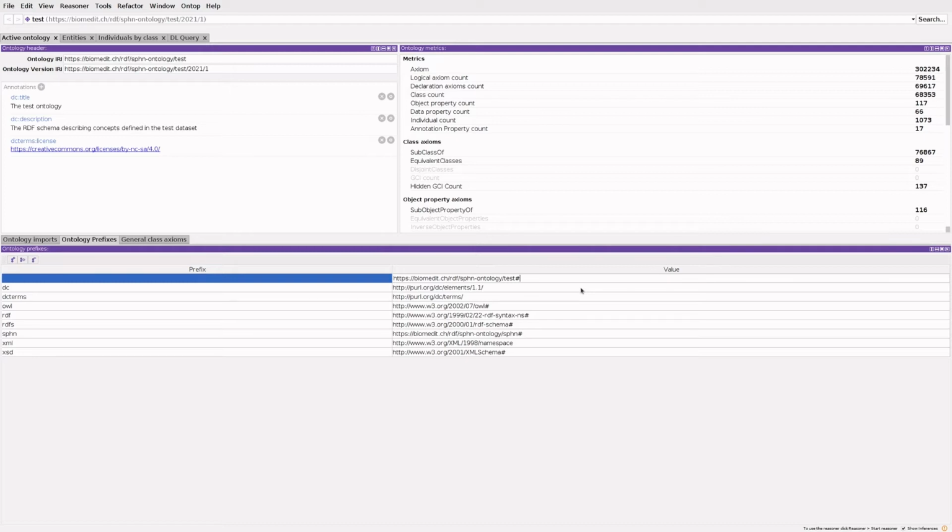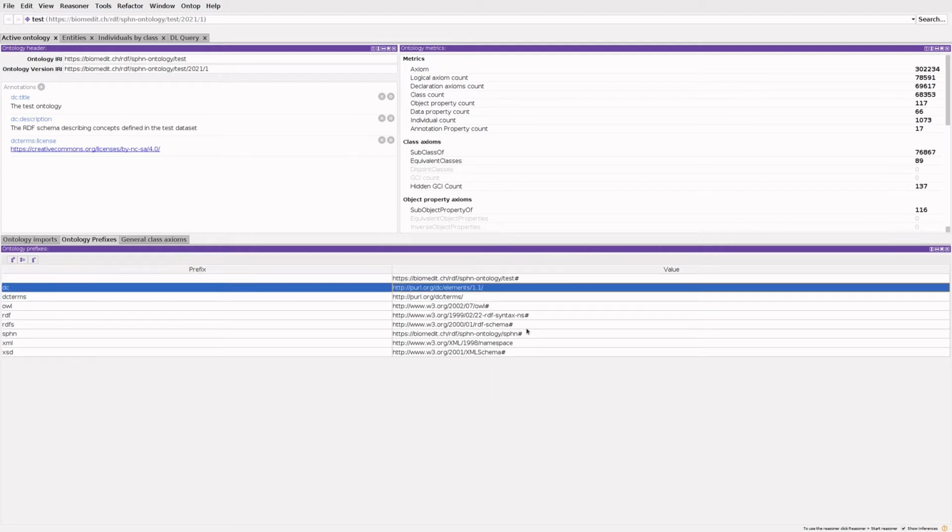So make sure to add this hash or the slash. It doesn't matter which one you use. Here we use the hash because we used the hash for the SPHN ontology and we want to be consistent. So simply type enter when you're done.